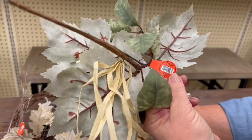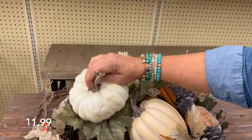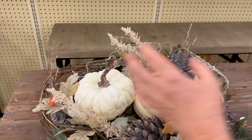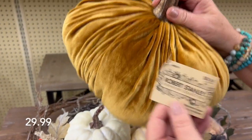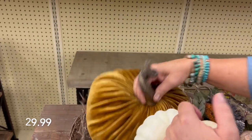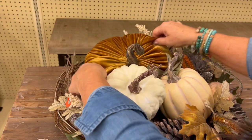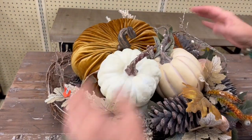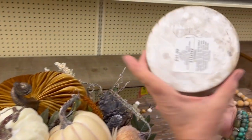I'm just taking this wreath, and I'm going to use it in an unexpected way. Instead of hanging it someplace, I'm going to use it on this table. So I've taken another pumpkin that was $11.99. It was a pick, and I'm just going to stick it inside. And then I'm going to add this gorgeous velvet pumpkin, and I'm going to place it inside too. And that is basically all that you need to create a beautiful centerpiece for your table, your entry. I just thought it was beautiful.